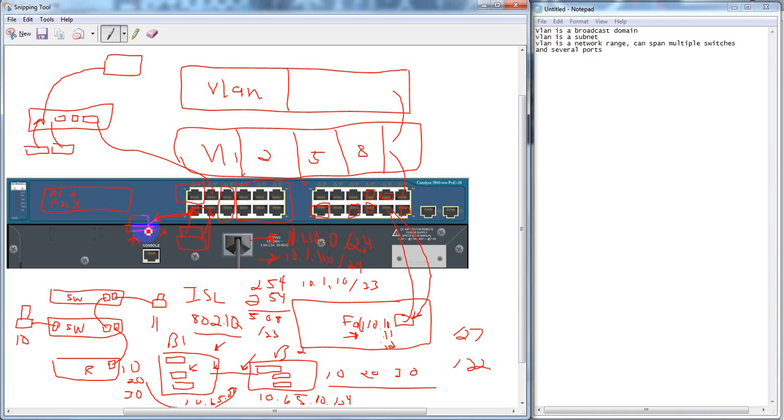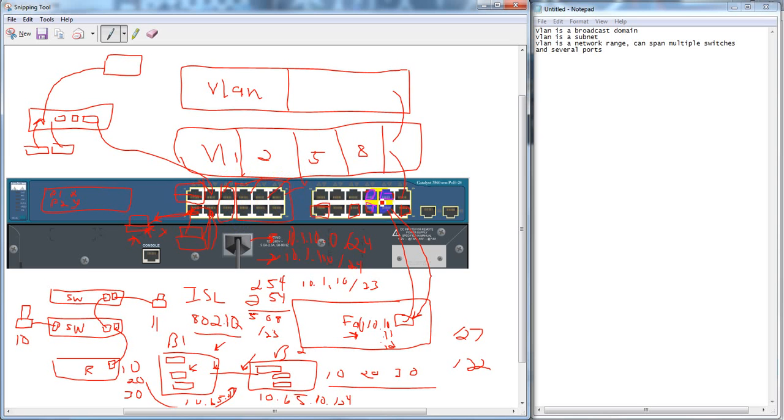So, with that being said, what happens if this guy sends a frame in here, but the destination is unknown? Well, that's very simple. If the switch doesn't know where to send it, it sends it out everything. So every port gets it until it finds out where it's got to go.